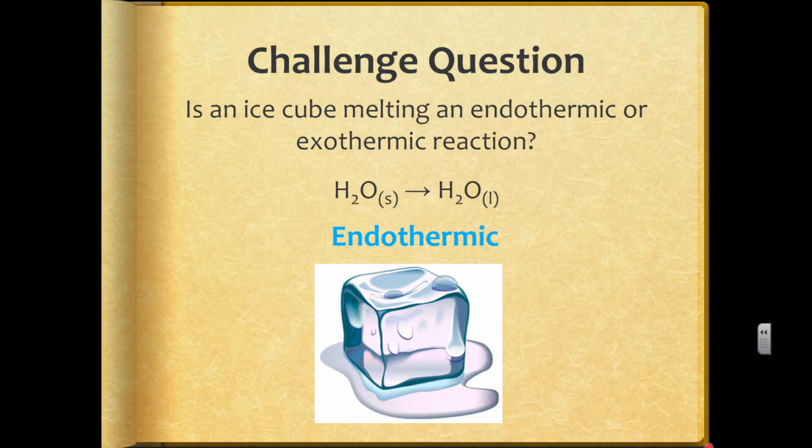If you said exothermic, I see where you're getting it from because it's getting hotter, right? It should be exothermic. Well, that's not really what you should think about. You have to think about it in this way. Think about the system and think about the surroundings, all right? And then think about where the heat is going. The heat is going from the surroundings to the system, all right? And since it's going into the system, that's going to be an endothermic reaction. Always, always, always, all right? Exothermic goes the other way.